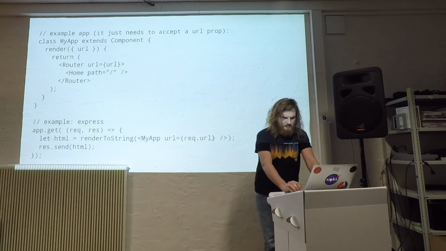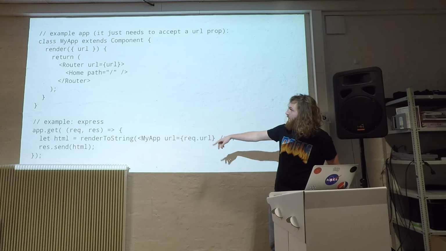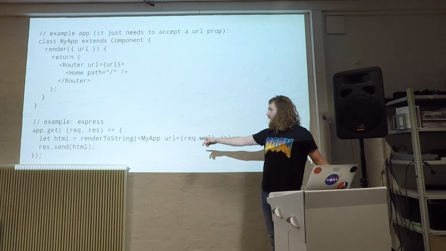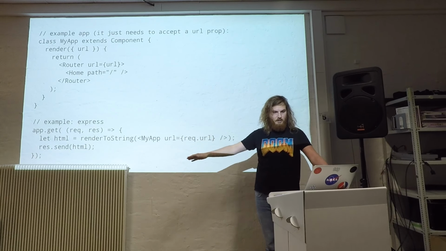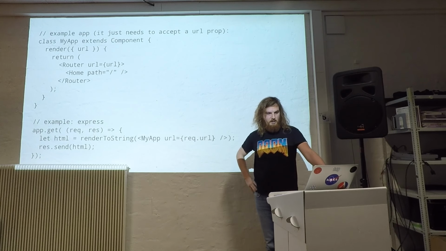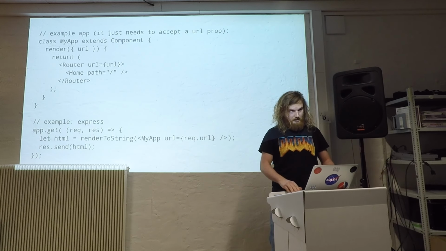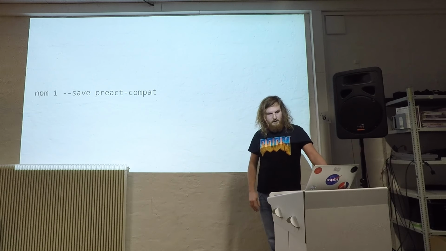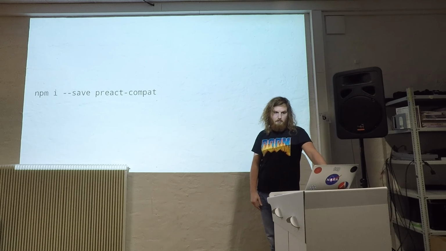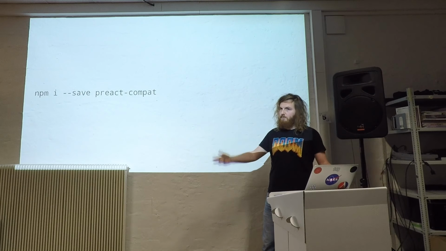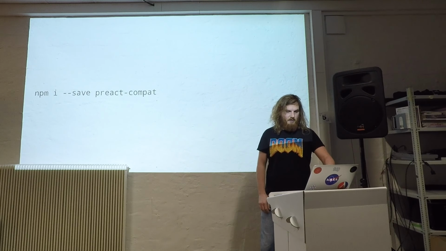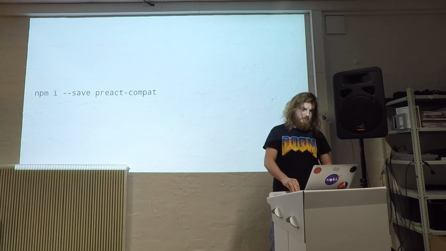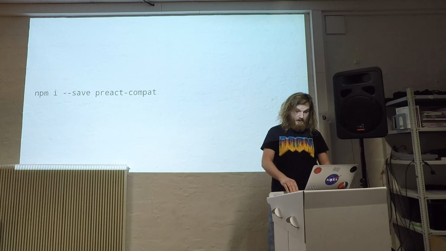If you can see it down here, there is a small Express example where we render that my app component with Preact's own render to stream. If you don't like that, you can also use React DOM server like before with the compatibility layer, which I'm going to get to now. We've got this ecosystem compatible layer with Preact compat, where you can pull in all the React packages and libraries you like. They're all compatible if you use Preact compat with Preact.